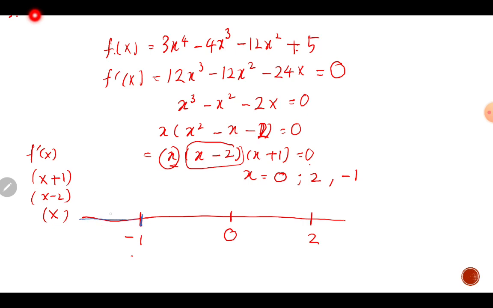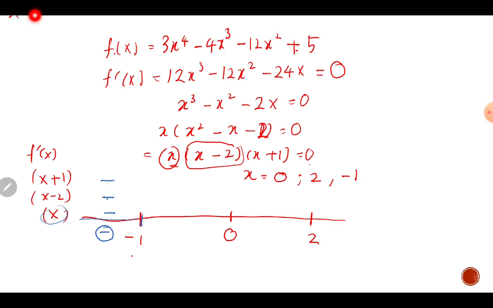Katakanlah you gantikan dengan negatif 2 kat dalam ni. So, negatif 2, kita tak nak tahu value. Kita nak tahu sign sahaja. Okay? So, X gantikan dengan negatif 2, positif ke negatif? Negatif 2, negatif lah kan. Dan negatif 2 tolak 2 is negatif 4. Positif ke negatif? Negatif juga. Negatif 2 tambah 1, negatif 1. So, negatif darab dengan negatif dapat positif. Positif darab dengan negatif, final ones di here the sign is negative.